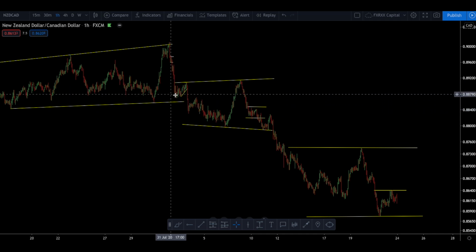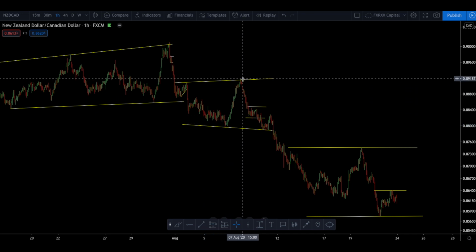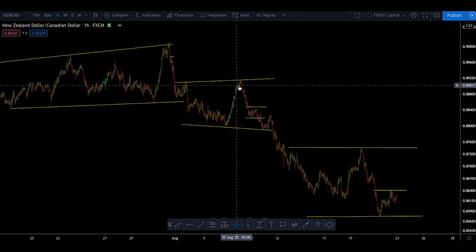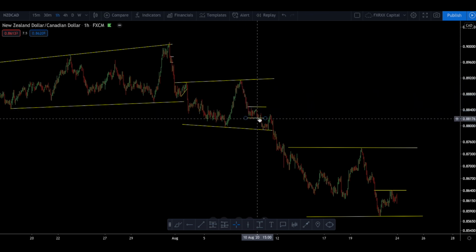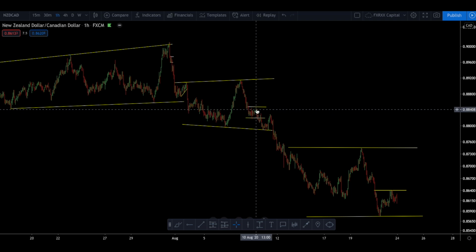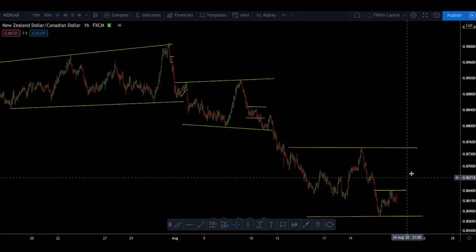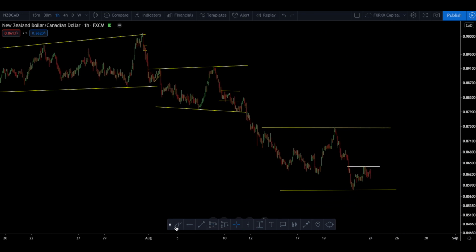If you didn't take this bear flag, price comes back up to the upward and tests another high, and if you sell it from here, price moves downward, and there's another correction from here that you can sell off from here, then price moves to downward again. So now we are at this area.